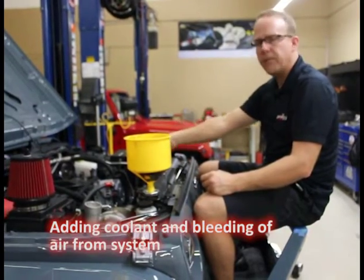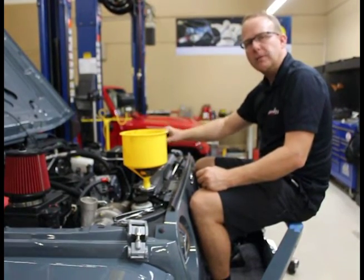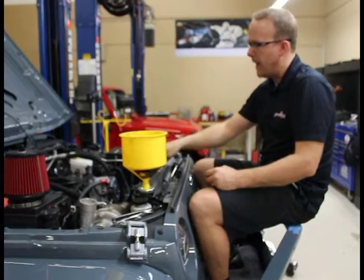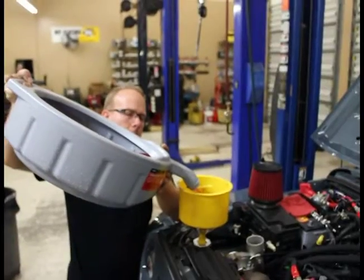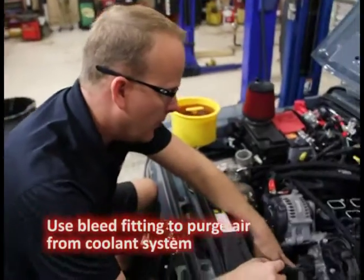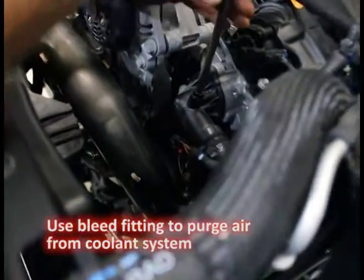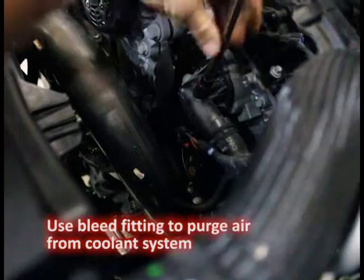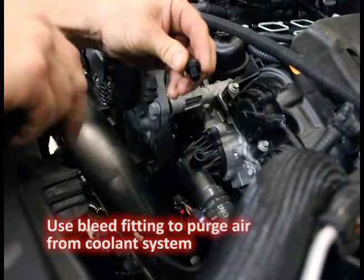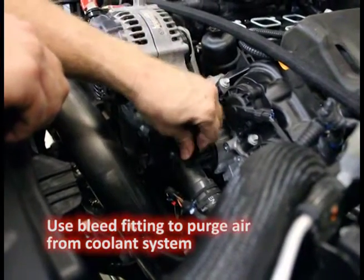We're going to put coolant in here and loosen the fitting. As soon as the air starts to come out and the coolant starts to flow from the fitting, at that point you're going to screw that back in to close it off. After we get it all running we'll continue to let it run, but this way the air that's trapped in the engine will now escape. I've got my coolant in my spill-free reservoir. I've loosened the bleed fitting on the thermostat housing - it looks like a Phillips. I recommend a very large flathead screwdriver and just open it all the way up. It's just got a little section where the air can bubble right out. You'll notice as soon as it starts flowing full coolant you're ready to go. It's plastic - use the right tool, large flathead screwdriver, don't mess up the fitting.